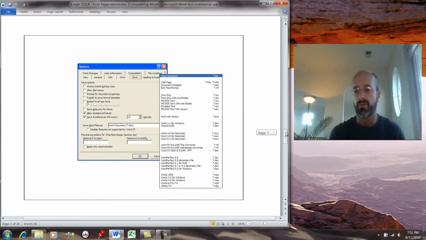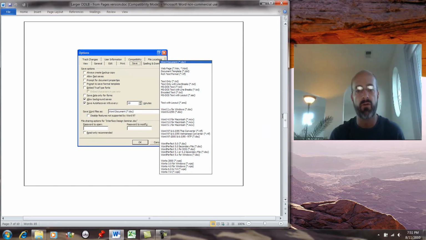Let me scroll back up here. Something I don't like about this format is it's got the extension title followed by parentheses and the extension name, the .txt, for instance. Well, that means that the extension, the 3-letter extension file, is very hard to see in that whole list. If you're scanning that list, your eyes are having to track back and forth looking for the end of each line to read it. So I think that's a distraction.